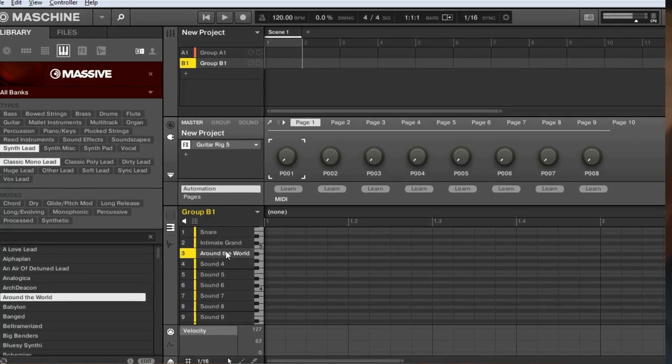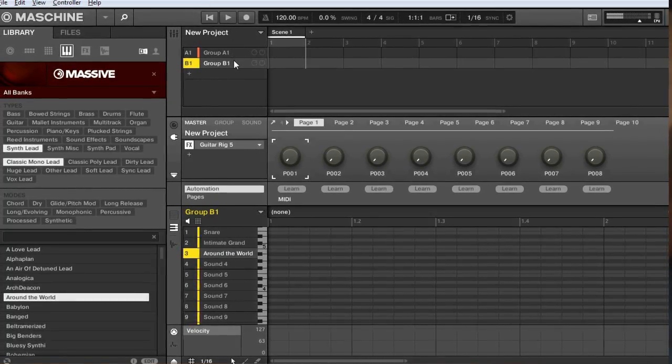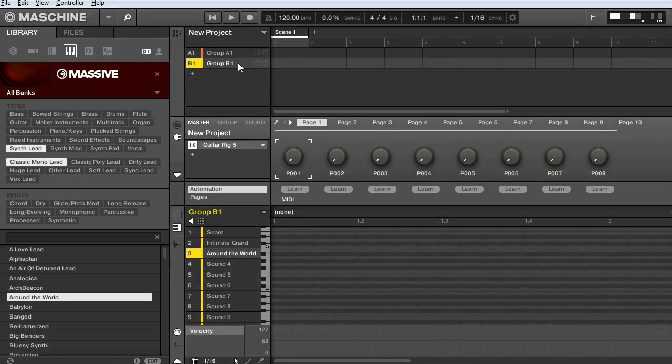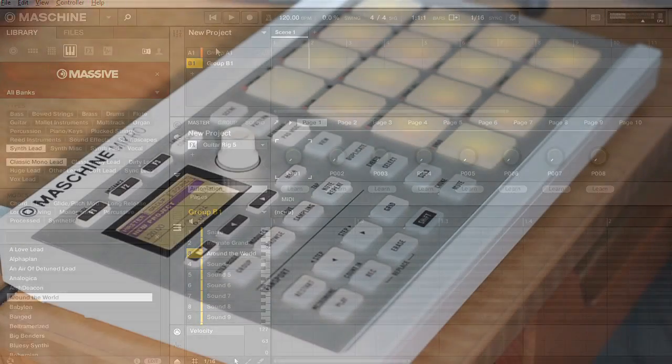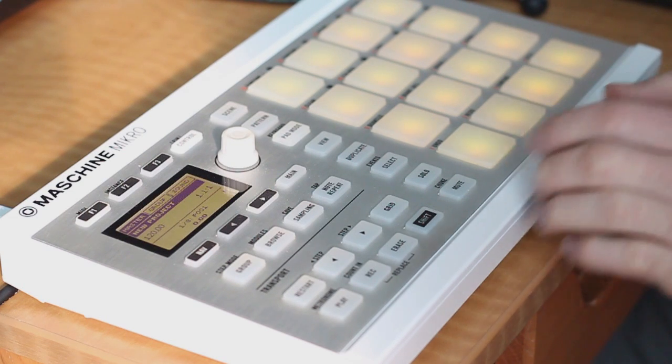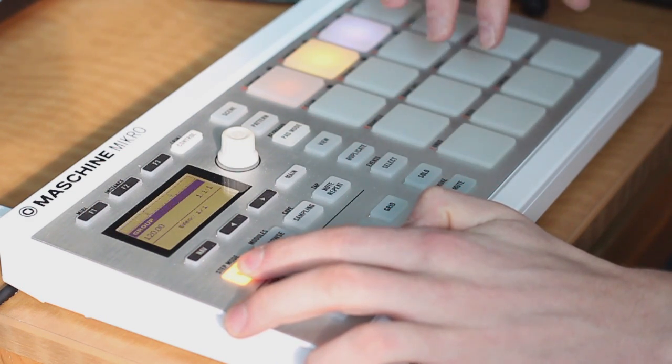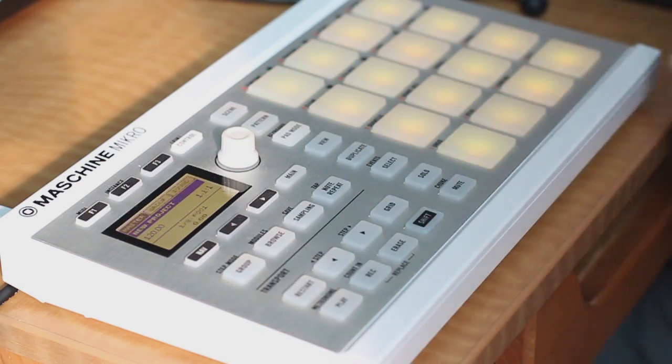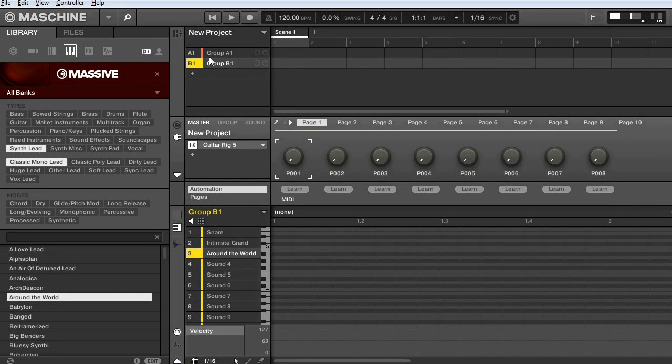flexibility. So moving on to the next level, these are called groups. And basically, groups are just organizations of sounds. On the hardware, groups can be accessed by holding this group button and then using the pads to select different groups. On the software, the groups are located up here above the sounds, and then you can switch between them just by clicking on them. So, like I said, groups are just collections of related samples. So a drum kit with different kicks and snares that are related would be in the same group. You could also have a group for different instruments like a synth pad and a synth lead.